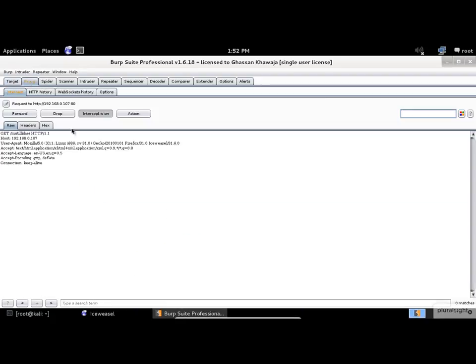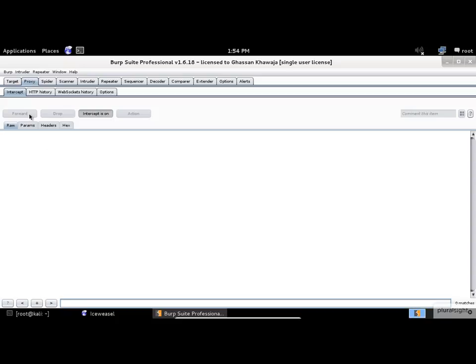Under the Proxy tab, we can see in our request that the session token is not present. Now let me click on the forward button to send the request to the server. Here's the response with a cookie and a new session ID. Awesome. Click on the forward button to send the remaining requests.